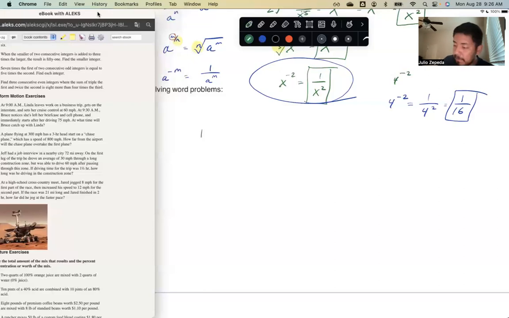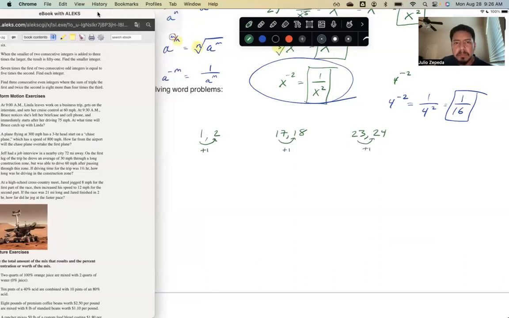1 and 2 are consecutive integers. 17 and 18 are consecutive integers. And let's say 23 and 24 are consecutive integers. Just one number that follows another. So how can we write these in general? Notice that, to get to the next consecutive integer, we need to add 1 each time.